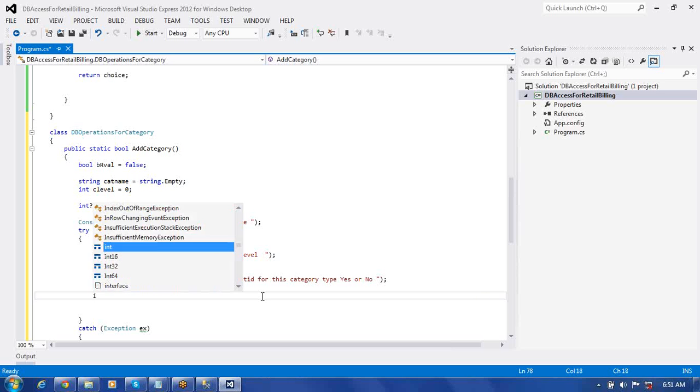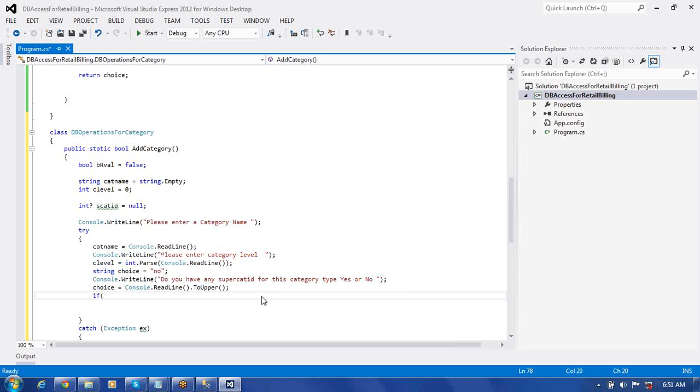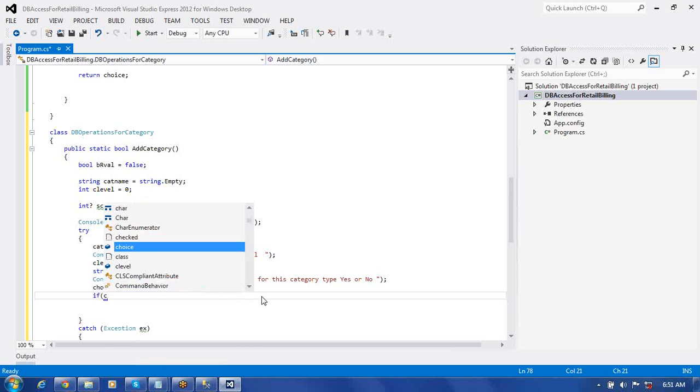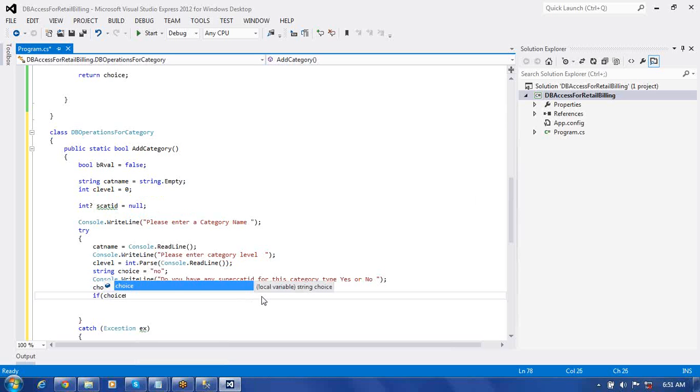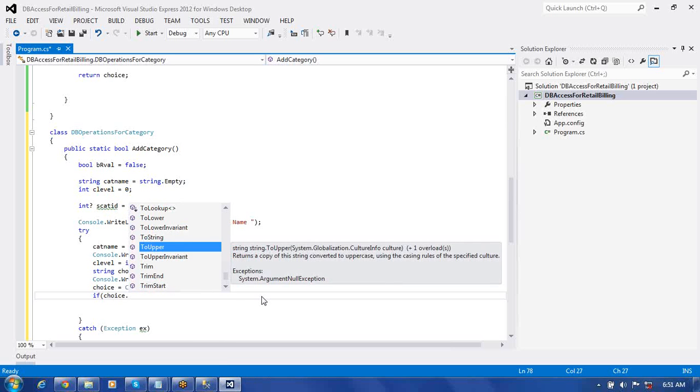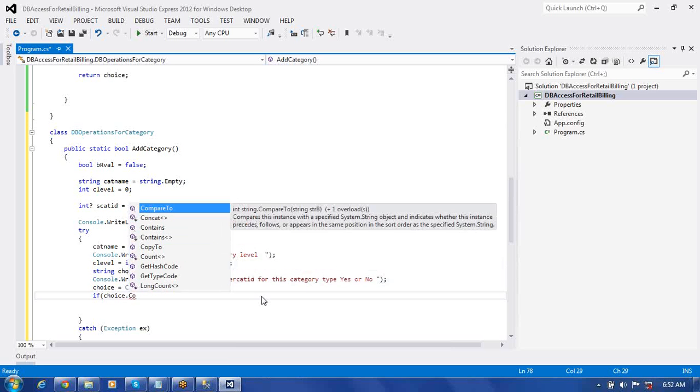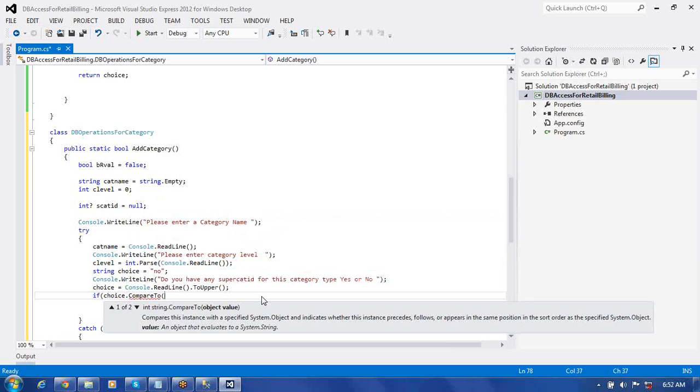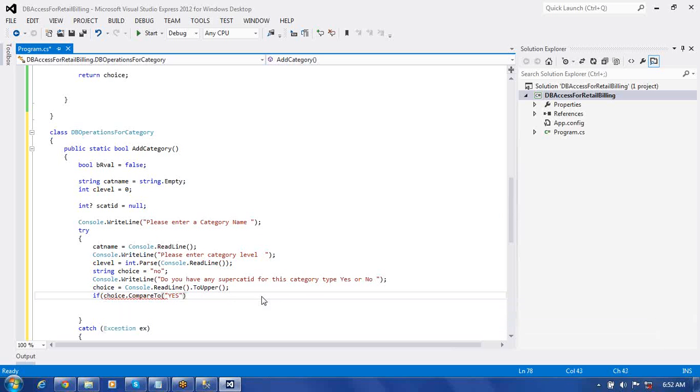Then we write an if: if choice.CompareTo, we can compare the value here. If the value is yes, that is equal to 0, in such cases we read data from the keyboard, that is the scat ID we have to take here.